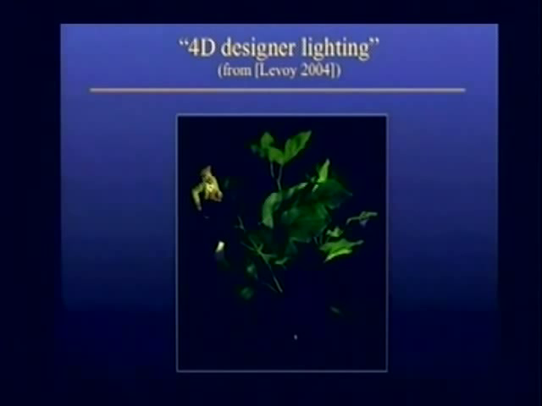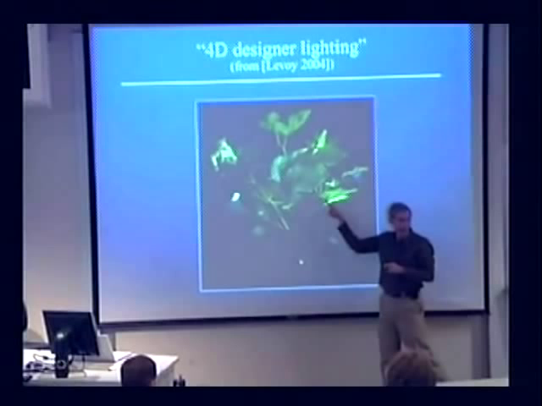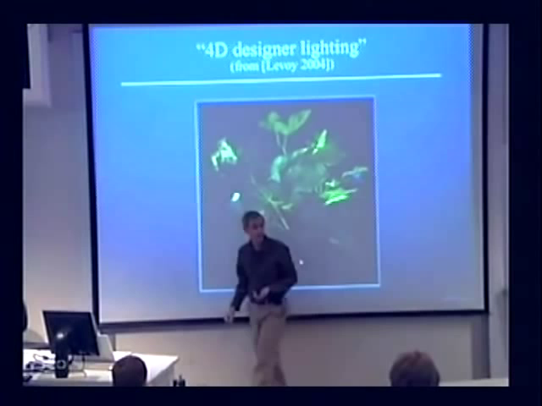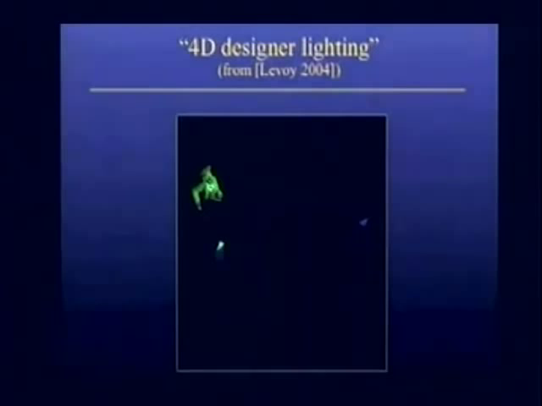We have a bank of video projectors here, and we're shining light through a plant to a figurine. By just turning off those pixels whose rays struck the plant and leaving on those pixels from the different video projectors whose light found its way through holes in the plant between the leaves and struck the figurine, we can illuminate the figurine without illuminating the plant. And that's what that looks like.